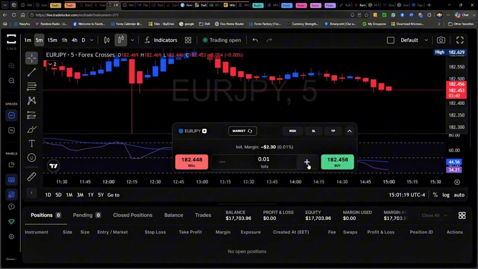So I'm going to increase my lot size. As I said earlier, you do not want to risk any more than 1 to 3% just to stay safe, right? 1 to 3%. Just think of it like this. Does your money currently, in your savings account or wherever you have your money, grow 1% per day or per week for that matter? 9 times out of 10, the answer is no. Can you do 3%, or even 10%? It can happen, but it may take a longer period of time.